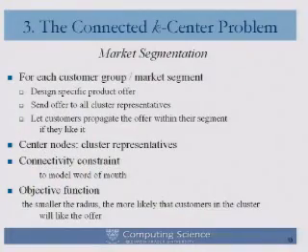Obviously, the k-means problem is in a way easier than the k-medoid problem. On the other hand, the k-medoid problem is more general because it doesn't require points to be represented in a Euclidean vector space, right? So it's more applicable because it just requires a pairwise distance function. Maybe we move on to the next slide where we motivate this problem once more in our running example of market segmentation, right?